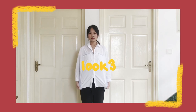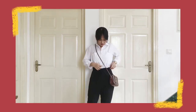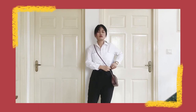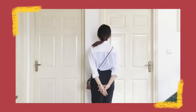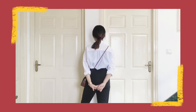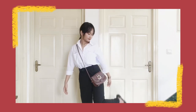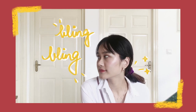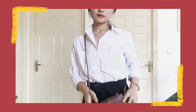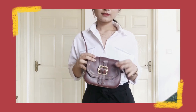That's the look. Underneath the shirt I am wearing uniform pants. In order to look put together, I've tucked in my shirt and rolled up the sleeves. This shirt has a striped print at the back, which I think is pretty interesting, though it's not clearly visible on camera. For shoes, I'm wearing loafers, and for accessories I have a pair of hoops, a golden necklace, a watch, and a brown sling bag with a hint of gold to match my accessories.